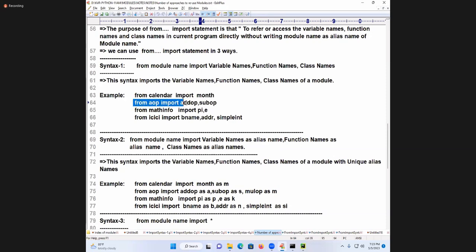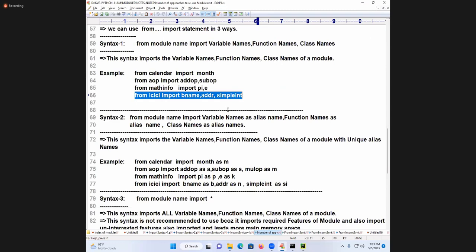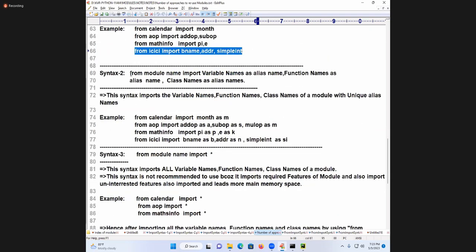From AOP, import these 2. From maths info, import these 2. From ICICI, import these 3. Whichever module you like, you import only that particular part. From functools, import reduce. I can use reduce directly. Understood or not?